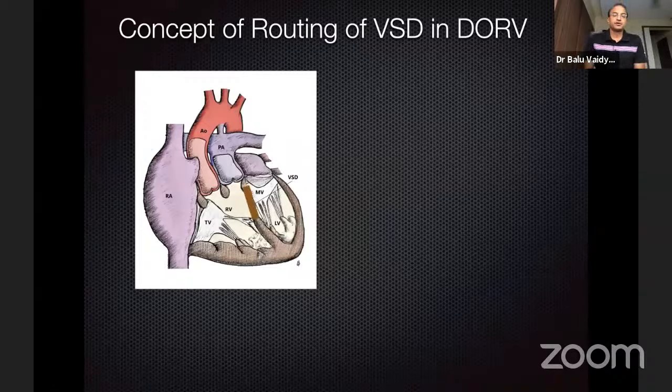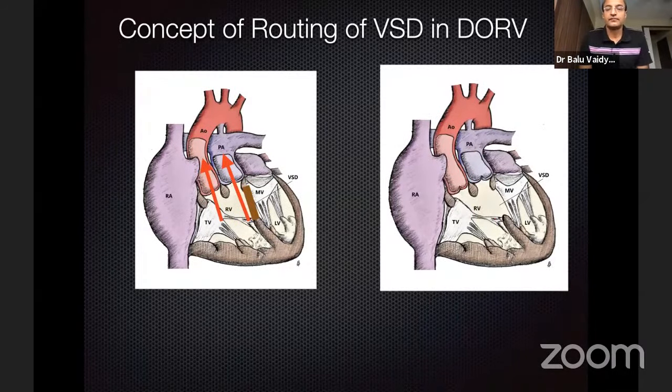Suppose the surgeon puts the patch this way, what will happen? Both the great arteries will remain committed to the RV, and that's not a good way to operate a heart. Rather, you would want the surgeon to put the patch this way, thereby committing one artery to either ventricle. In this case, by doing this VSD closure, the PA is committed to the LV and the aorta remains committed to the RV. And this can be repaired by using an arterial switch operation, resulting in a complete repair.